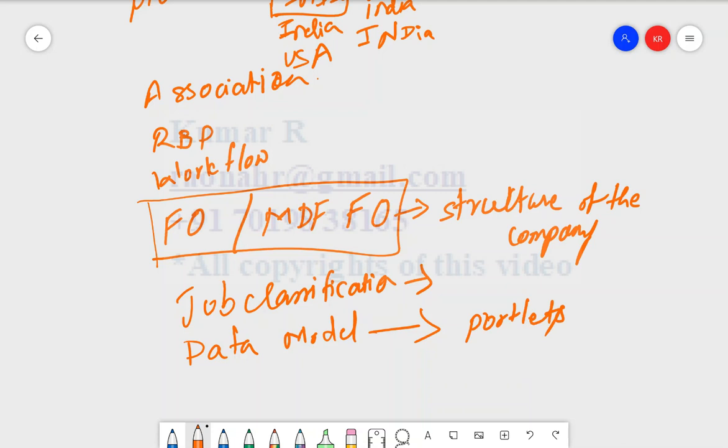We have the standard portlets. Apart from that, if I would like to create any custom portlets, then we will use the MDF concept. MDF is nothing but metadata framework. These are some of the normal terminologies which we are going to use in the EC module when we are discussing or configuring the system.